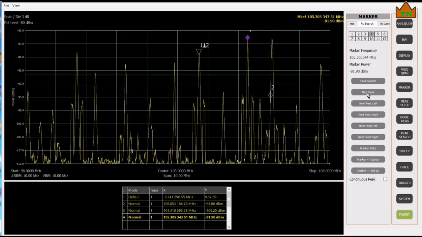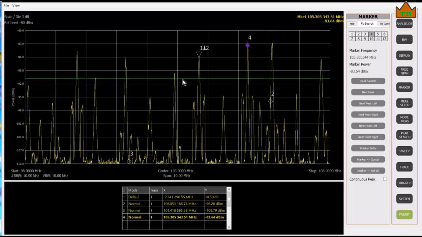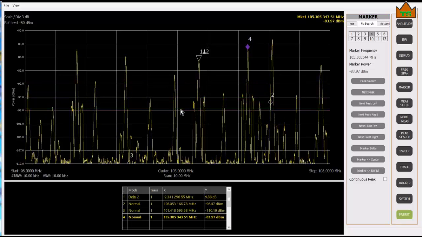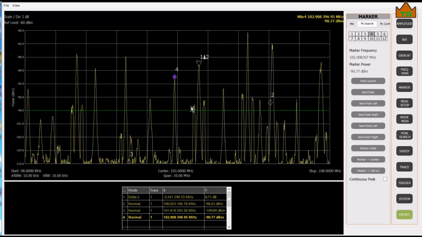It doesn't have too many places to go because 6 dB above this, it's not rising and falling 6 dB because there's 3 dB per graticule there. So let's move this down a little bit. Say here to minus 98. So now we go next peak, and we can see it's working its way down, but it's going to stop here within 6 dB of the threshold line here with the peak excursion on.